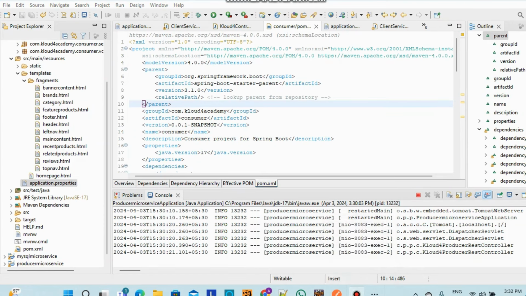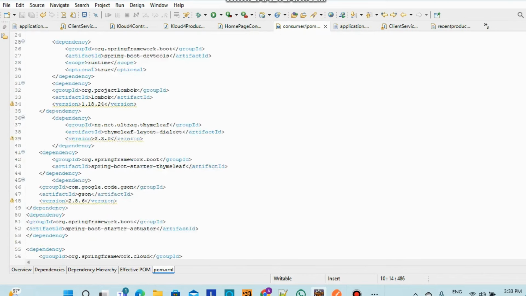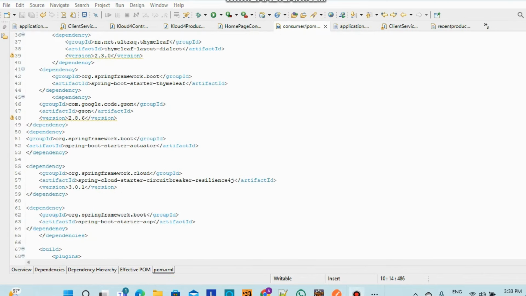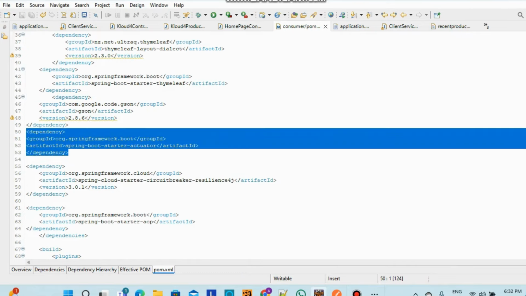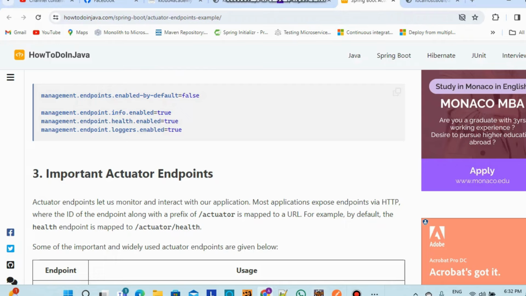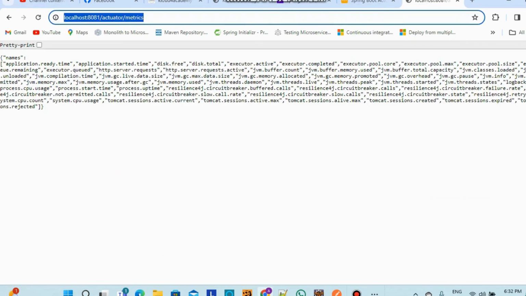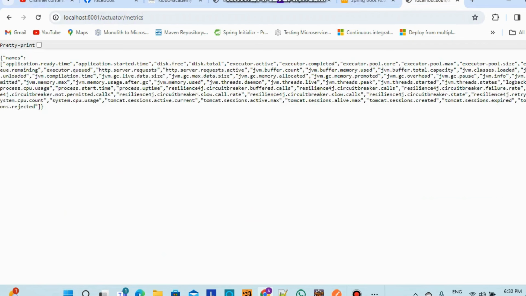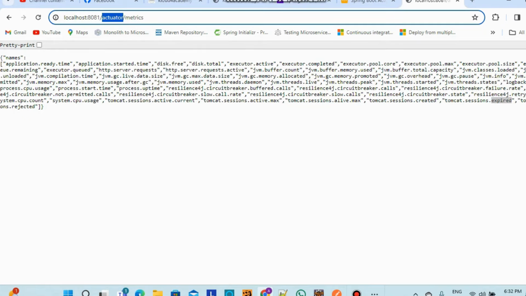Now I'm going to discuss the actuator. Actuator is a monitoring tool which we can integrate. It's a simple configuration, just add the actuator dependency, Spring Boot starter actuator. Then the consumer is already started, so you can go to the endpoint URLs like actuator health and check all the monitoring URLs and metrics. If you hit that, it will show the metrics of the circuit breaker state and the circuit breaker expiry. All these things we can do in actuator.